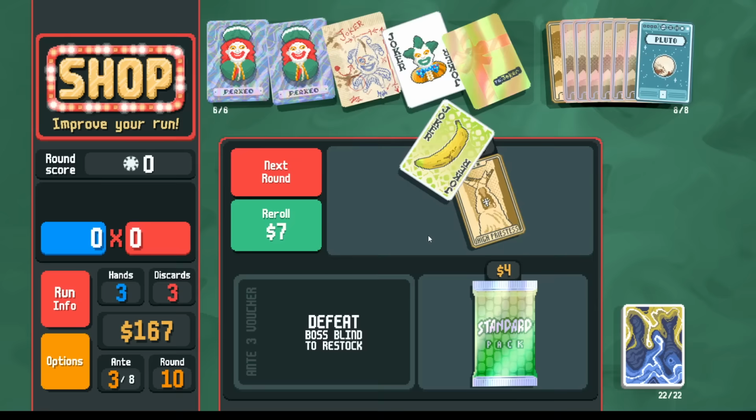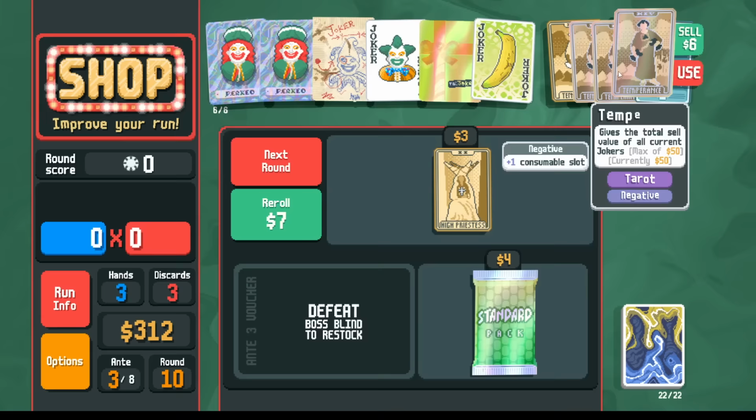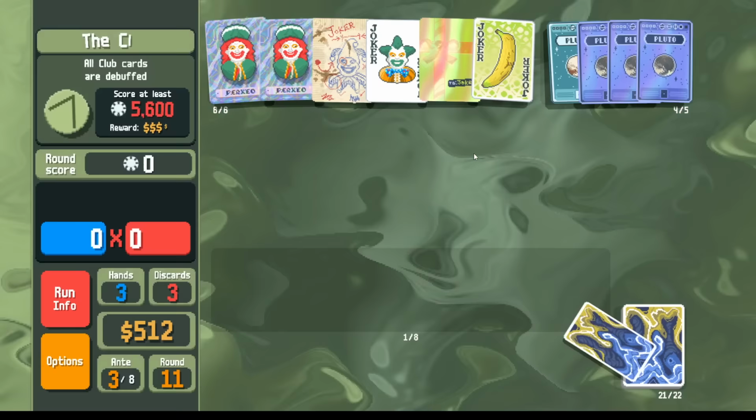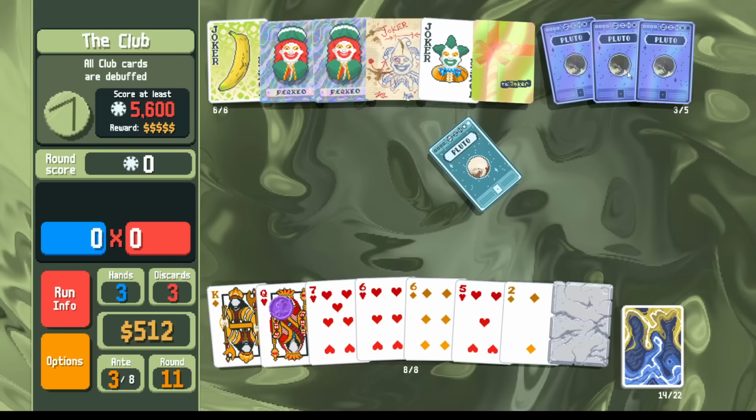All right, after that, I want to start copying my Plutos, so we'll use all the temperances. $50 each, boom. And go next. All right, if you want, we can move the banana on the left so that Brainstorm can copy the banana. I'm not 100% convinced that it matters, but why not? I will use this Pluto, the normal one instead of the negative ones, so that I can get the extra consumable slot.